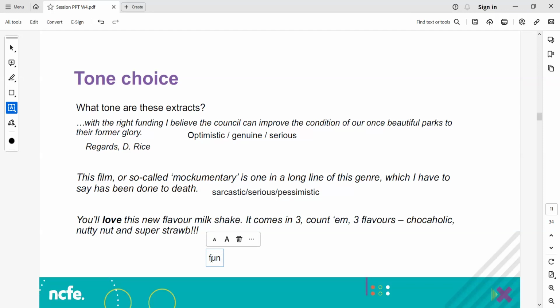We've also got the 3 exclamation marks at the end, so it's fun. Okay, and it thinks that people are going to love something, or it's telling them they're going to love it. So is that optimistic or pessimistic? Positive or negative? Optimistic, positively. So it's optimistic or positive.